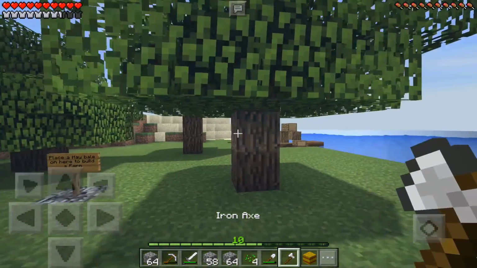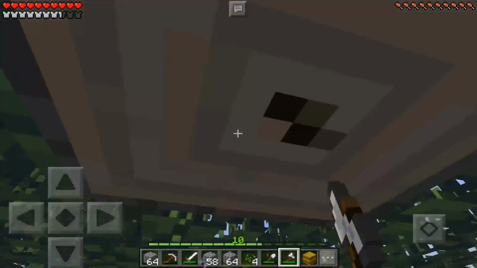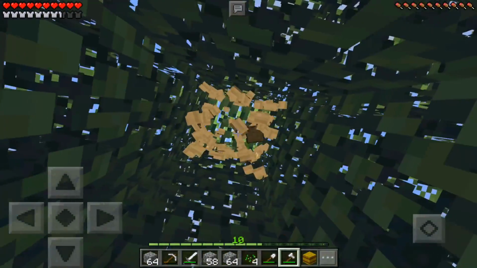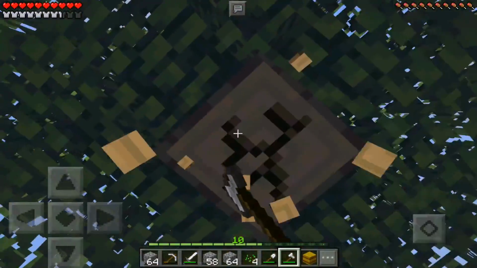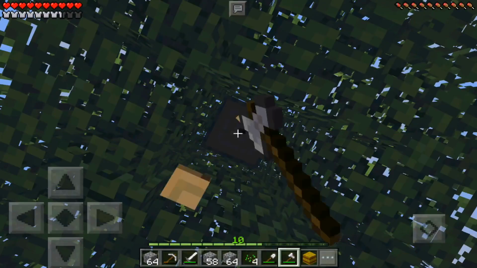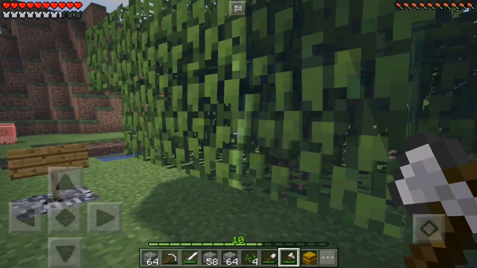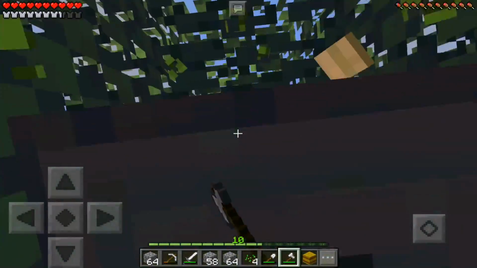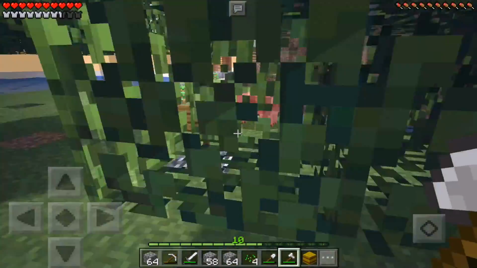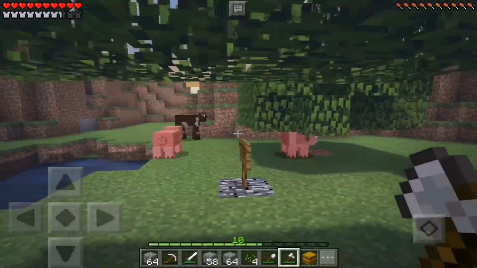There we go. Perfect. And we're going to chop down these trees. Yeah, there we go. Chopping down some trees. Perfect. There's that. And then we're going to chop down this one over here. There we go. That one should be fully chopped down. Awesome. And then we're going to do this last one right here. Man, I love these shaders. They are so sexy. Boom. Perfect. So now that we have that, it's going to be turning.